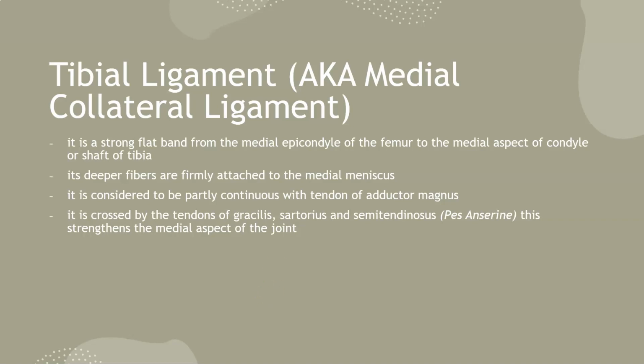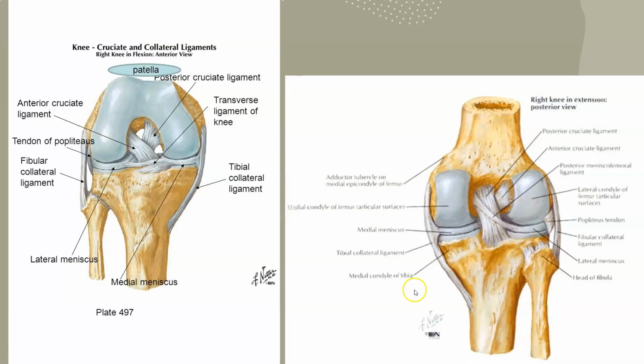So again, from a rehab perspective, trying to help a knee that's got some issues and needs some strengthening, these three muscles, gracilis, sartorius, and semitendinosus, need to be considered when doing a rehab program. So here we can see the tibial collateral flat attaching down onto the shaft of the tibia here, and onto the medial condyle of the femur. And we can see how there are shared fibers here with the medial meniscus, where of course the lateral collateral does not attach at all. And we can see the popliteus tendon here.